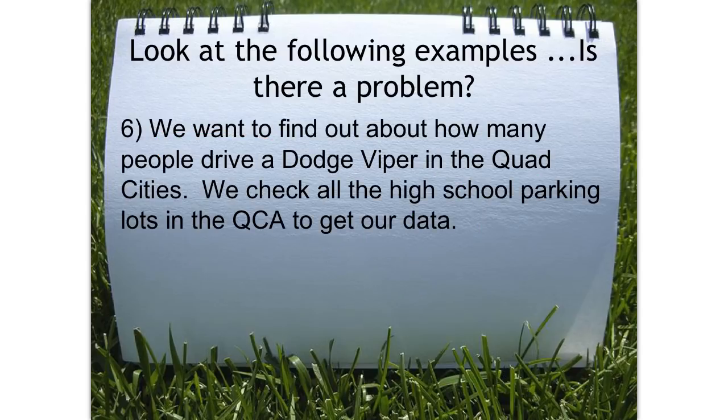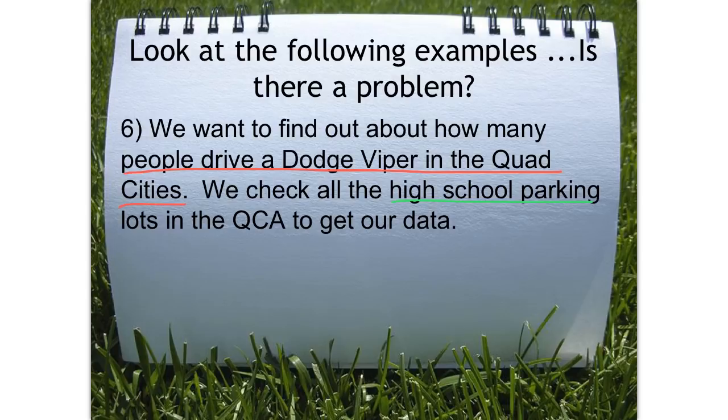Okay, again, I want you to read this one. Decide if you think it's yes, a good sample, or no, it's not a good sample. All right. We want to find out about how many people drive a Dodge Viper in the Quad Cities. That is our population. So our sampling method says we're just going to check the high school parking lots.